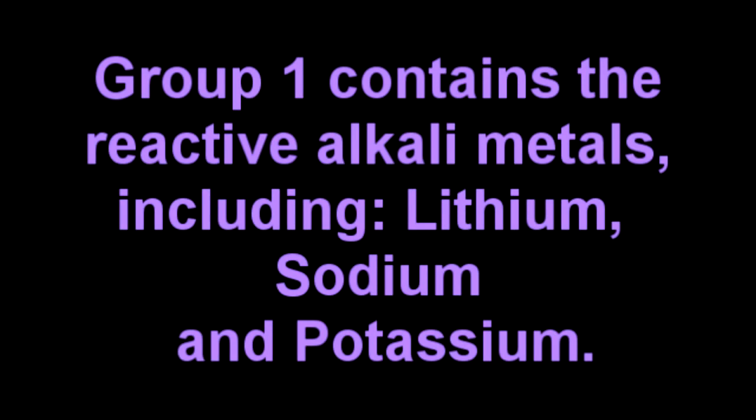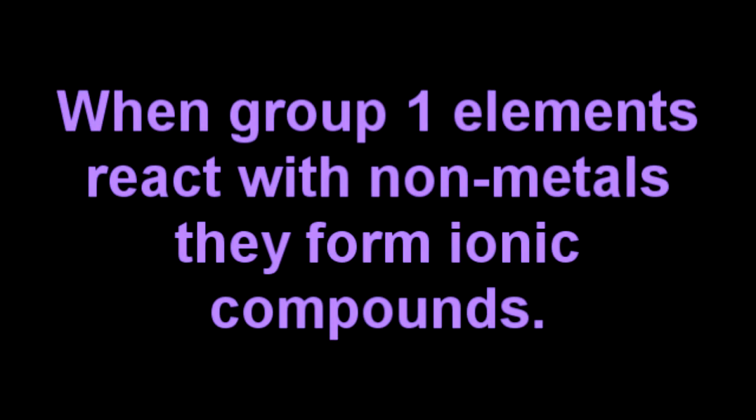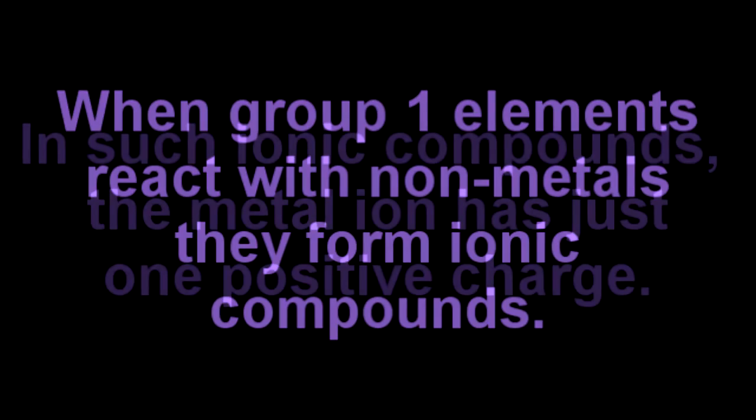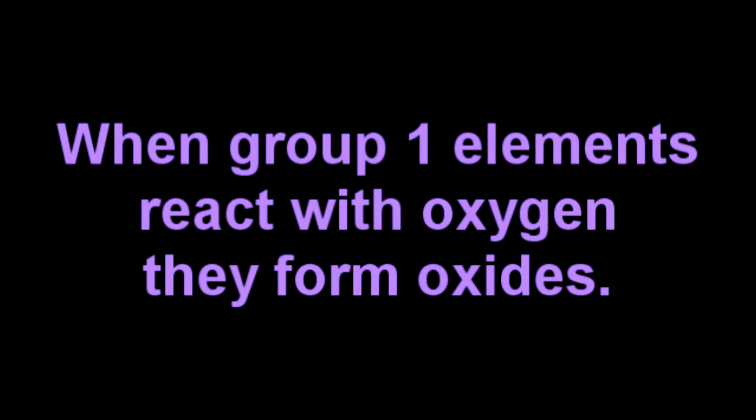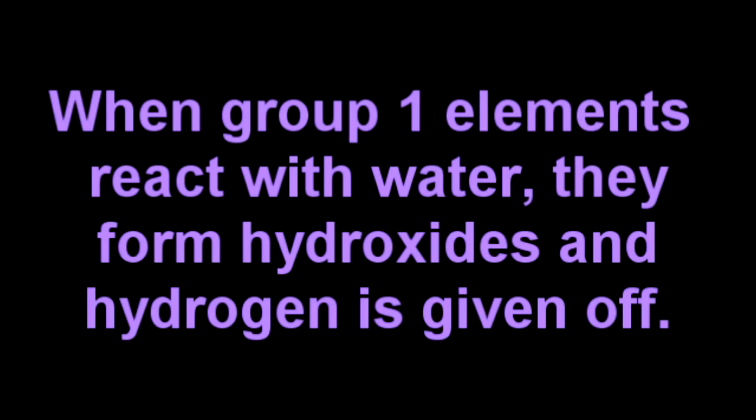Group 1 elements! Group 1 contains the reactive alkali metals including lithium, sodium and potassium. When Group 1 elements react with nonmetals, they form ionic compounds. In such ionic compounds, the metal ion has just one positive charge. When Group 1 elements react with oxygen, they form oxides. When Group 1 elements react with water, they form hydroxides and hydrogen is given off.